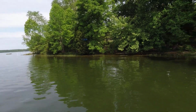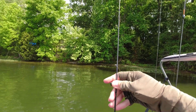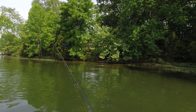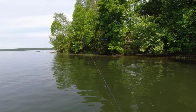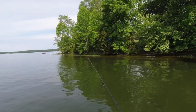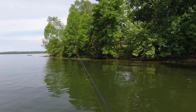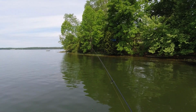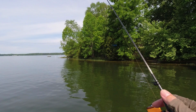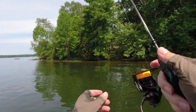Howdy, folks. I believe that we folks have our first bluegill bed of the year on a lake. I saw little bluegill beds on Tennessee River, caught some. Saw one shellcracker bed on Tennessee River, a couple redbreast. But this here, it's very late, is the first bluegill bed I'm seeing on this lake.